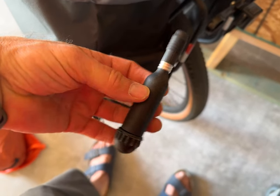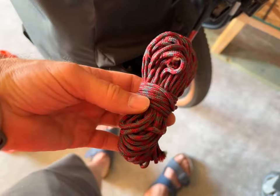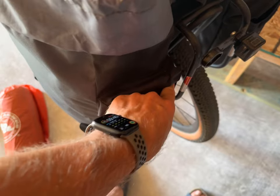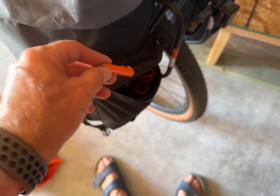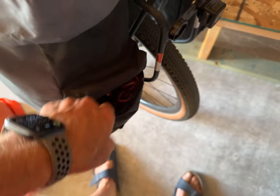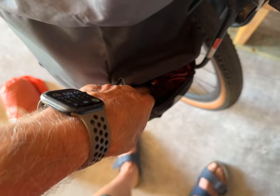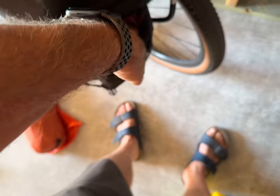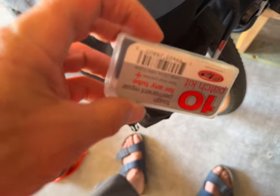This is the tool for tire repair, and a nice stretch of paracord. Comes in real handy. Maybe a clothesline at the campsite or a multitude of other possible uses there. And I've got a little roll of duct tape and a lighter. A little bit of baling wire. Kind of one of those universal repair items. A few rubber bands. Running out of space. Tube repair kit.